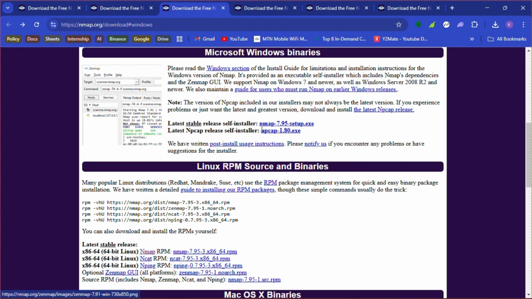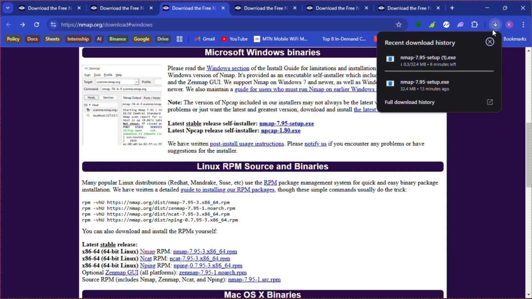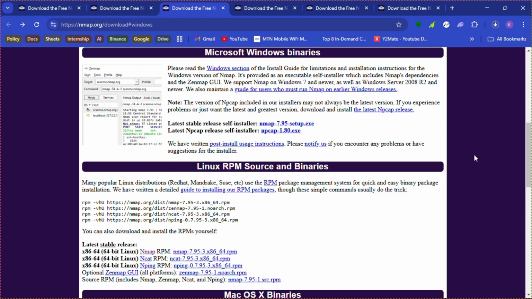So how do you install Nmap on Windows? All you have to do is read through the documentation, right, until you come to where they give you the latest stable release. So the latest stable release, right? Because you know there are other releases that will be outdated, thus not stable. So you click on this, right? And then it installs, see, right? So I already have Nmap installed, so I'm just going to pause this. But since you don't have it on your end, you can allow it to install, right?